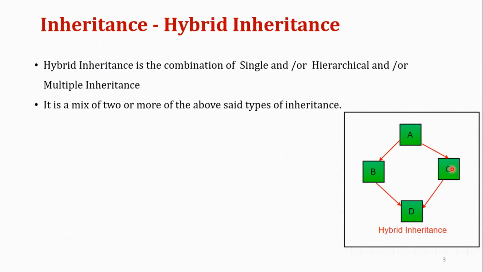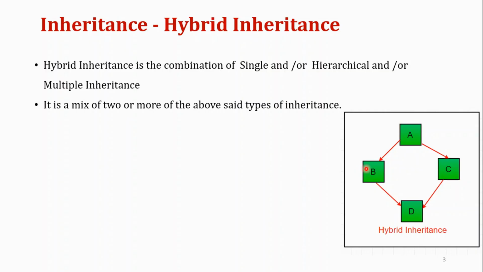If you ignore class A, considering B, C, D, the lower part, it is a multiple inheritance, where multiple base classes are inherited to class D. So hierarchical and multiple. If we ignore C, A, B, D is a multi-level inheritance. Similarly, you can ignore class B, and you get A, C, D as a multi-level inheritance. If we ignore C and D, it could be acting as a single inheritance. So all four types of inheritance are possible in this hybrid inheritance.